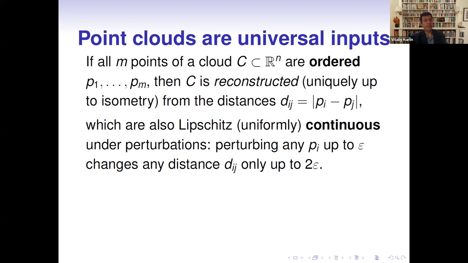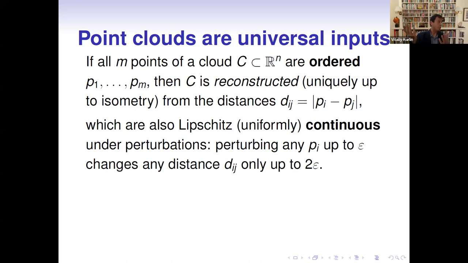The simplest mathematical representation of a molecule is simply a collection of points. And here we have two different cases. When all points in our cloud of points are ordered, this is a really easy case relative to the unordered case. Because when our points are ordered, so we can index them by 1, 2, etc., m, then this cloud can be uniquely reconstructed up to isometry from a matrix of distances. This matrix of Euclidean distances between points pi, pj makes sense only when our points are ordered, because in the matrix we need to know where to put our distance. For points pi, pj, it will be in row i, column j.